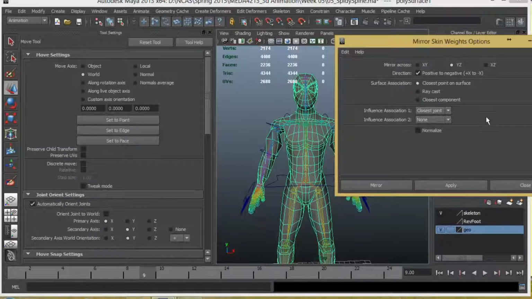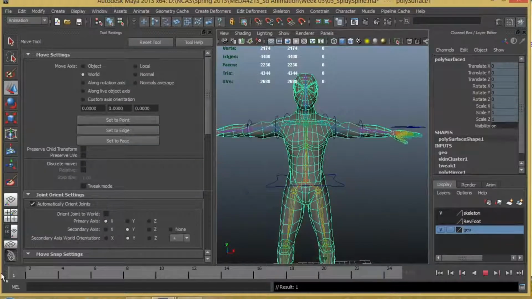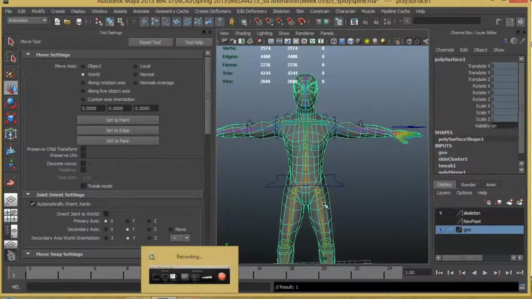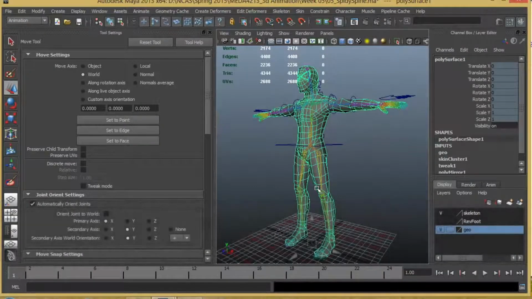And let's leave everything else as it is and hit mirror. So as you can see, that instantly changed from how it was before and how it is now. So we can check. So we just have to repeat this throughout the character to finish up the skinning process.